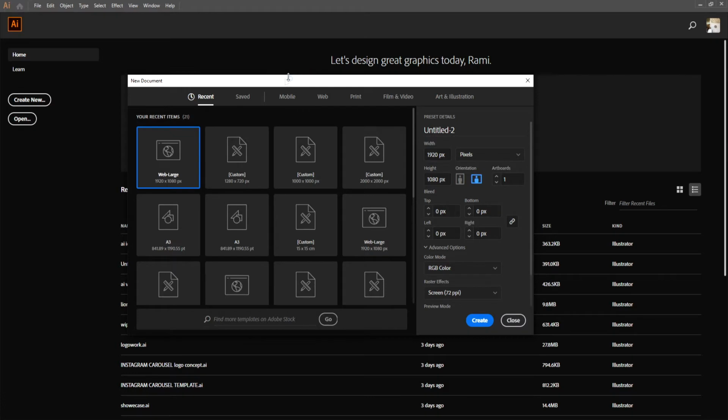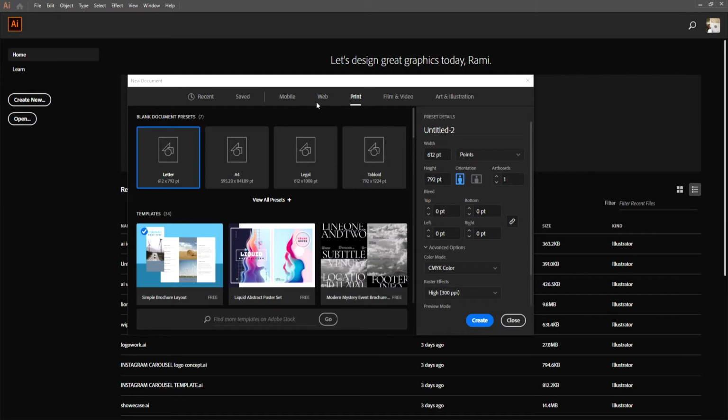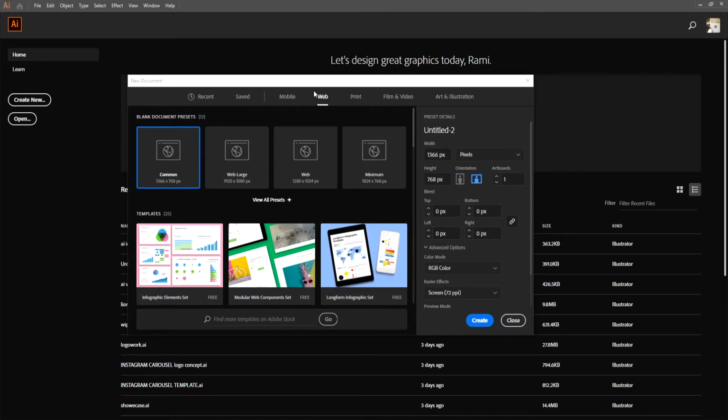So what you want to do is create a new document in the program, and as you can see there'll be a few options up the top here. I'm going to briefly explain just two of these, the web and the print. The difference between the two of these is the design that you're going to be doing and its focus. So where is it going to be shown? Is it strictly going to be seen on screens and digital platforms, or will it be used in print?